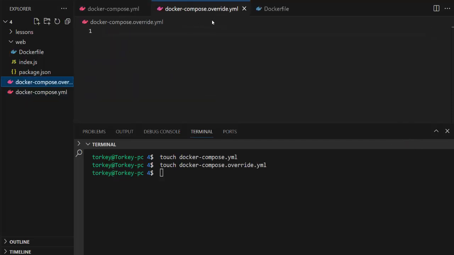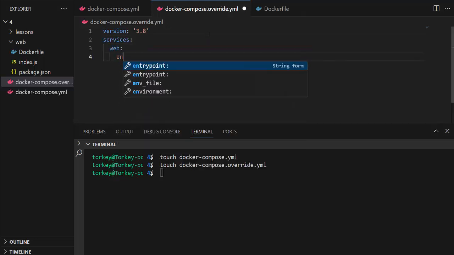And let's edit this file, docker-compose.override.yaml. Also, the version will be 3.8. The services will be the same, web service, but we will define a different environment here, DEBUG=1, and also we will change the exposed ports or the mapped ports.